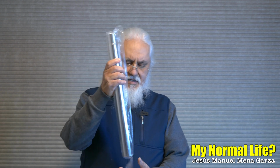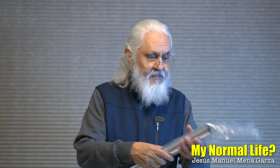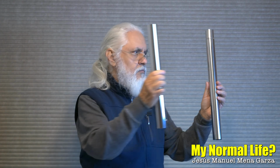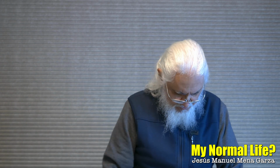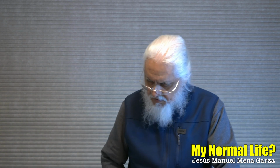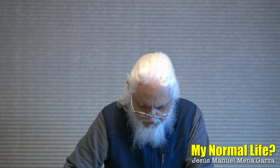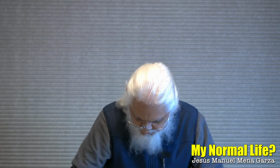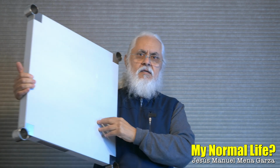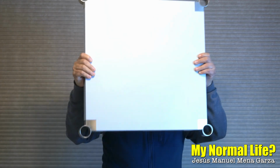And then we got the various parts, the poles that come together, different sizes. Let me see what this one is. And then cover it in this plastic to protect the old stainless steel is this right here. So this is apparently 24 by 24.